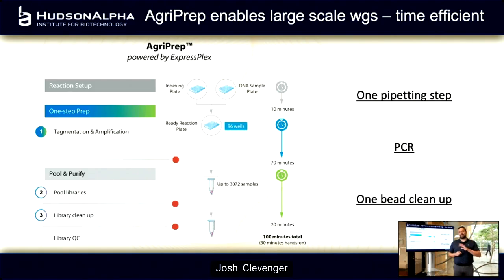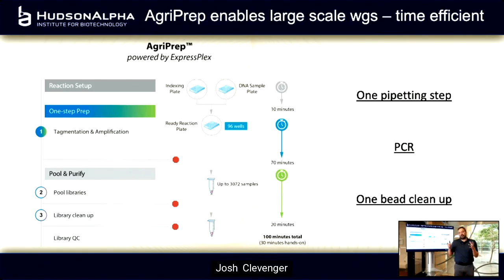Okay, you have your index plate, which has the indexes and reagents. You have, of course, your DNA. You just mix those two together. That's step one. That's an incredibly simple thing to have to do. It's an amazing setup. Then, of course, you do PCR. You know what's great about PCR? You don't have to do anything. You put it in the machine and the PCR does it for you.